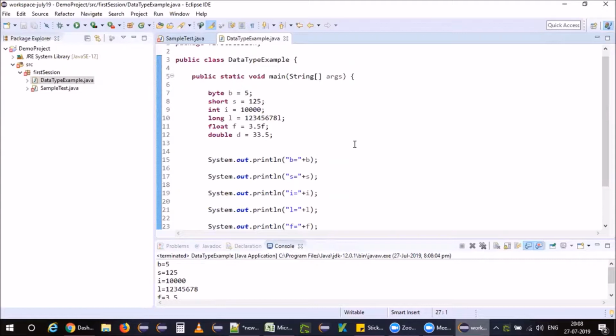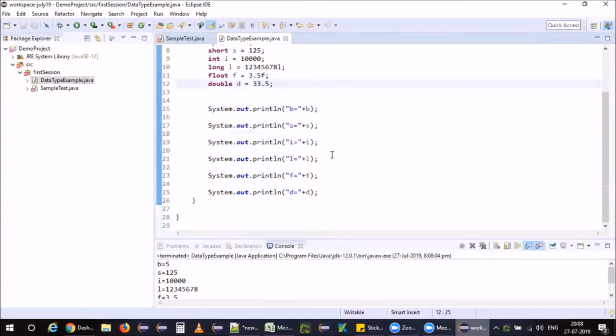Now these are numeric data types, and we'll add a couple of non-numeric ones as well. We say char C is equal to A, and a boolean B1 is equal to true.